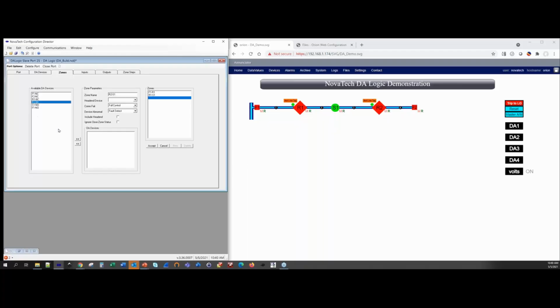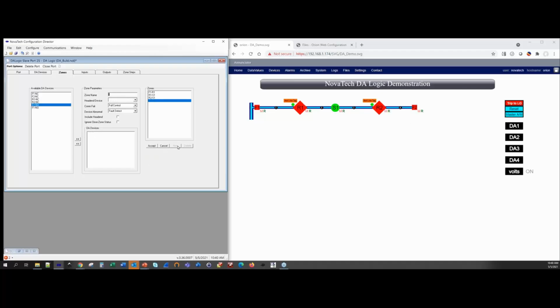I'm going to pull R2 over here and S1 over here. These are the devices that define the boundaries of that zone. And once these devices are in this device list, those will be listed under the head devices, and I can choose which is the normal source coming into this zone. It's going to be the closed device going into that zone, and accept it.